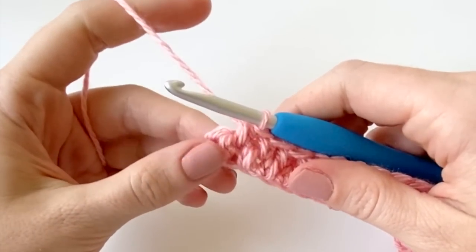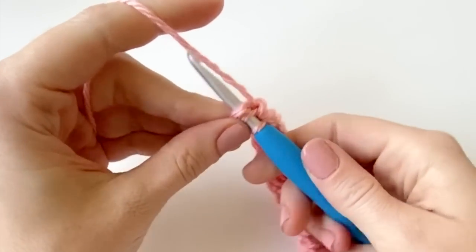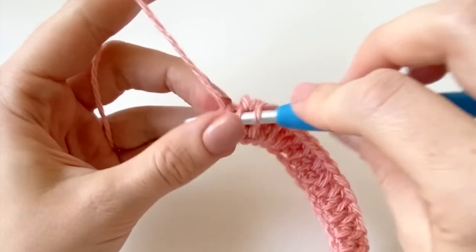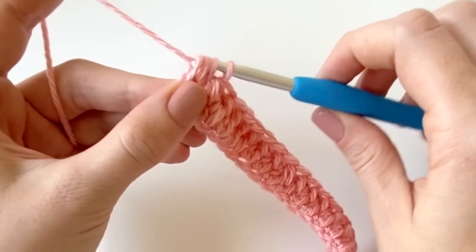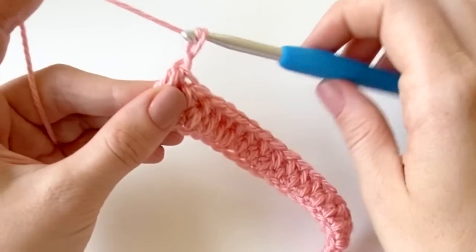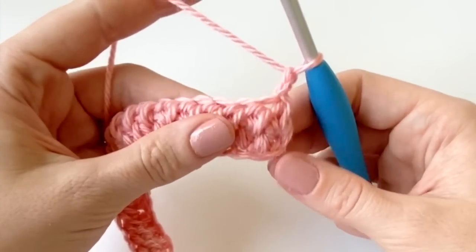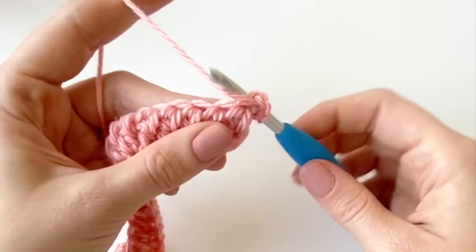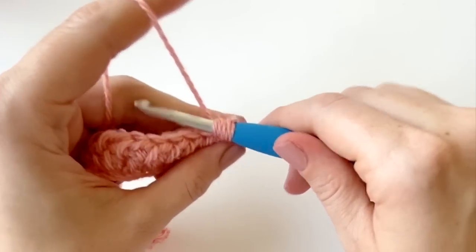Now when you get to the end of the row, you want to make sure that your last stitch is between the last stitch of the previous row and your turning chain. You want to make sure you don't miss that last space. And then after you finish that last stitch, you're gonna chain two and turn. Throughout this whole blanket, you're always going to chain two and turn. And you're just gonna keep working this wide half double crochet cluster stitch until you have five rows of the soft peach.